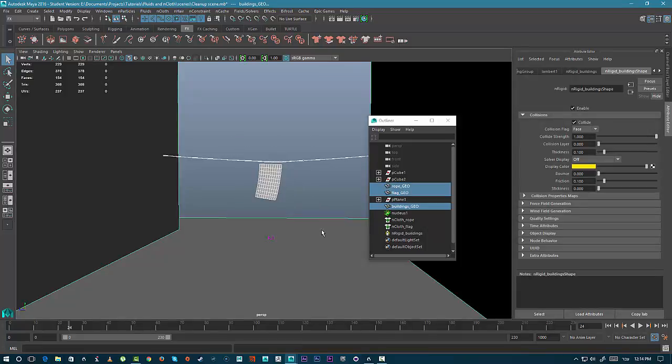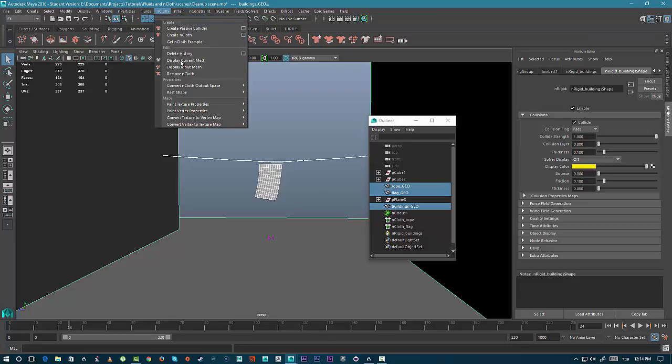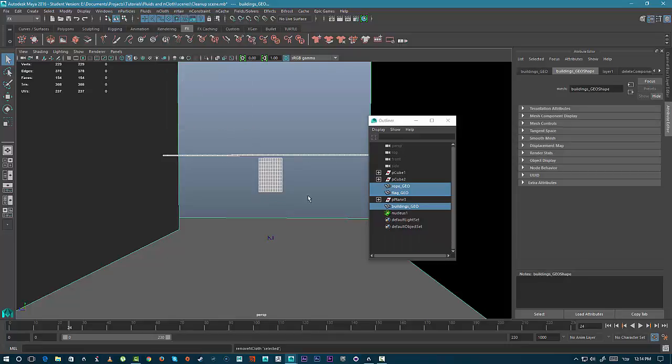Now let's choose all our geometry in the scene, because they all have these constraints. What I'm going to do now is go to nCloth, Remove nCloth, and as you can see, it's gone, and I've lost the animation. That means if I scrub, nothing's going to happen.